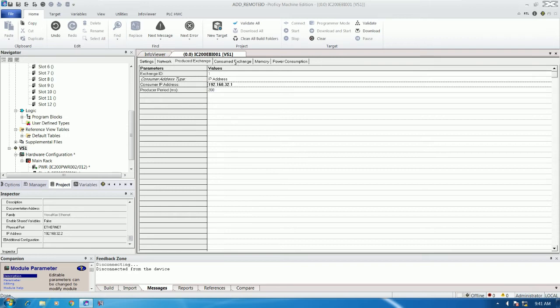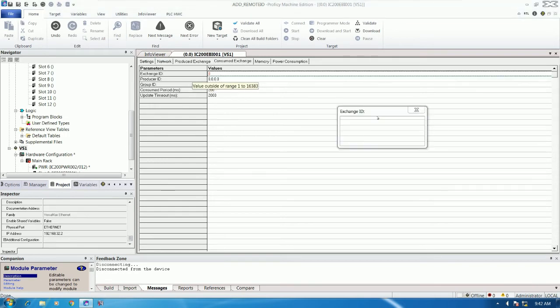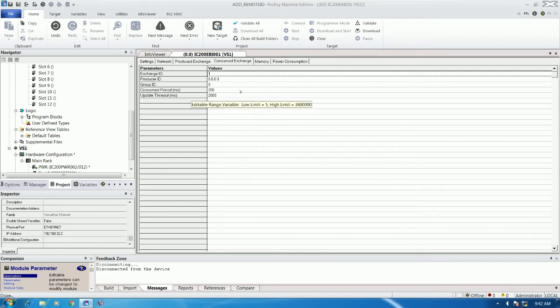And for the consume exchange, it will start from 1 because we have only one IP address, so only one version map.